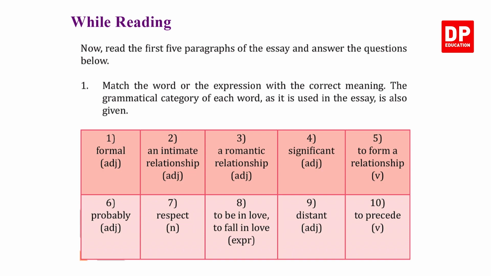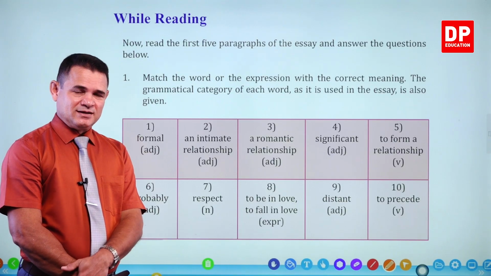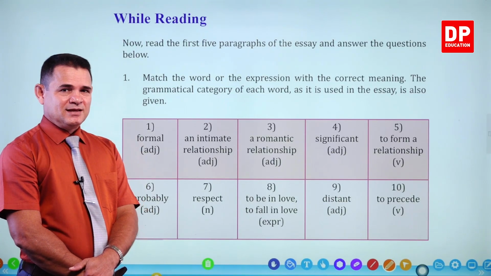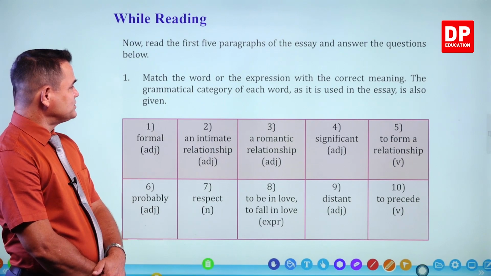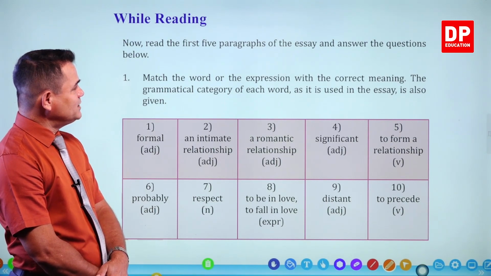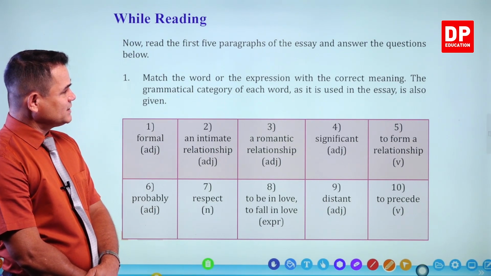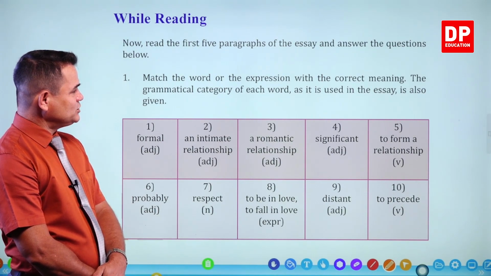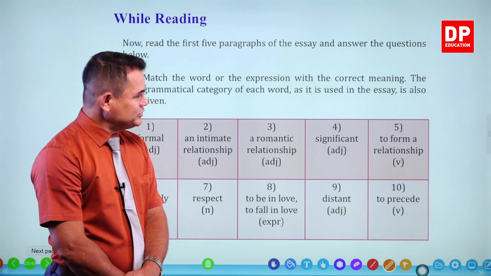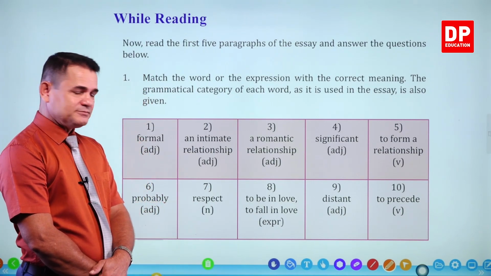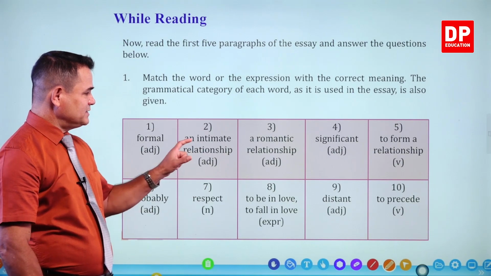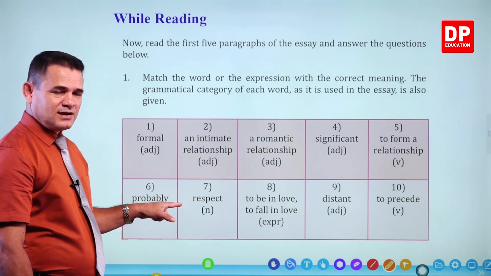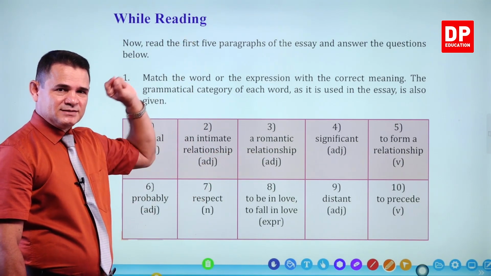Now read the first few paragraphs of the essay and answer the questions below. අපි දැන් කලින් කියවපු essay එකේ ඡේද ටිකකින් මෙන්න මේ questions ටිකට answer කරන්න ඕනේ. Match the word or the expressions with the correct meaning, the grammatical category of each word as it is used in the essay is also given. So these words are found. මේ වචන ටික ඔයාලට essay එකේ ලැබුණා.